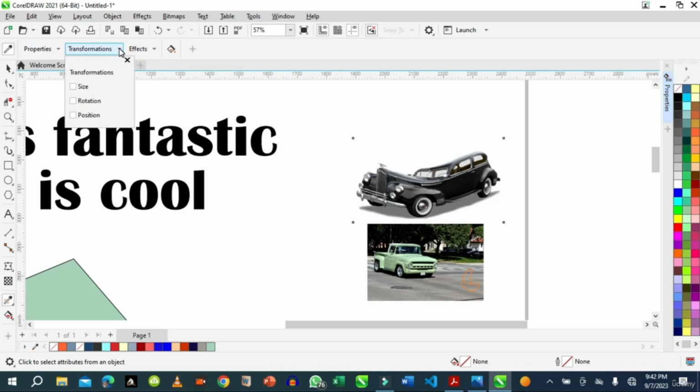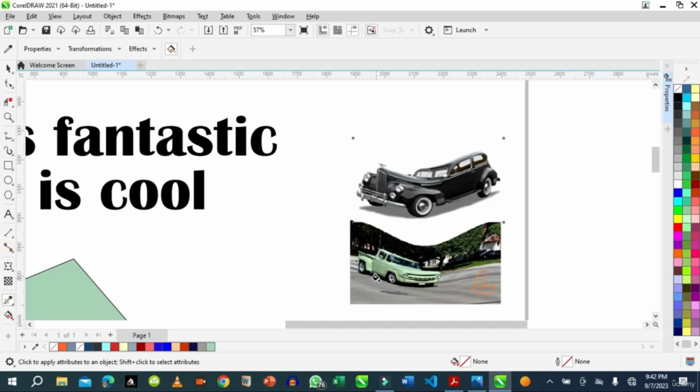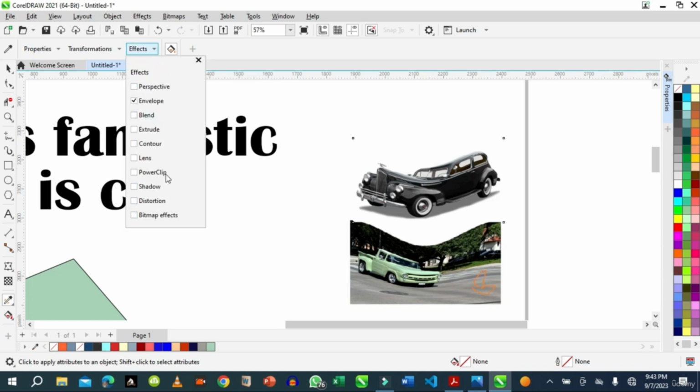We don't want to copy transformation, which is size, rotation, and position. This can be ignored, the fill and all these ones. No, it will try to copy the fill. It's not a text, so we can leave all these ones. So what we're interested in is this. So we want to copy from here to where? To this place. That's exactly what you're having. So it's a very good tool to copy. You can just copy virtually anything. The extrude, your shadow. The only thing to remember is for any attribute you want to copy, come here and click it. That's the only thing you have to remember.